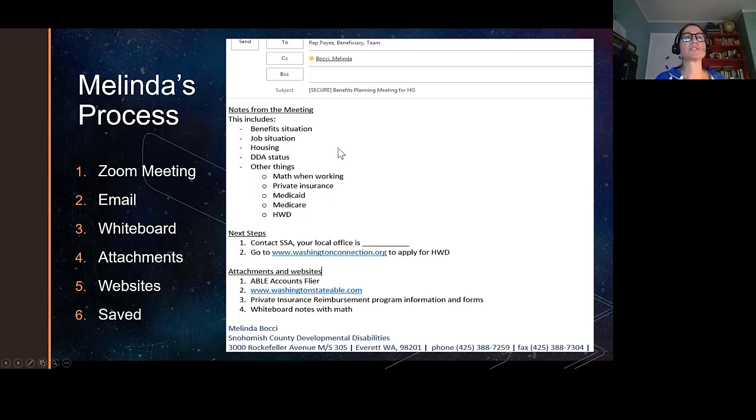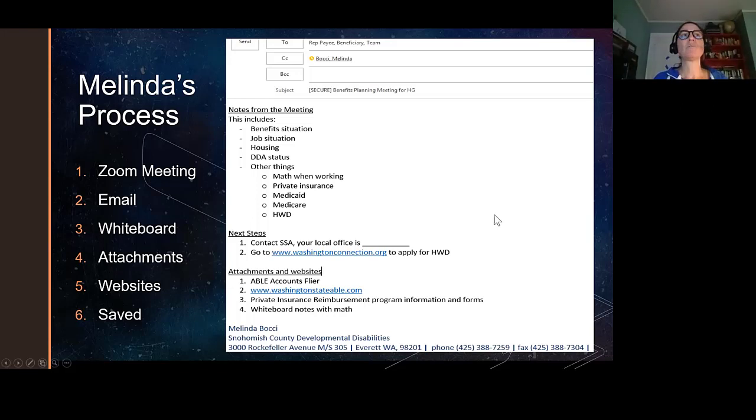So the email is a huge one. On one of my screens, I have an email up and going, and then on my Surface Pro is the actual meeting. And my third screen I use if I need to open any websites. I try to use that as the one I share. If I know going into the meeting what we're going to be discussing. I don't always know, right? We sometimes learn things as they are piled onto us as we have a conversation, which makes remote benefit planning even cooler, because if somebody asks about something and you're in a meeting face to face and you don't have access to it because you're at some coffee shop, you're like, hold on, let me find it, and you're jumping and pulling things up. Here, I can just share handouts or websites, forms, websites they need to go and apply for stuff.